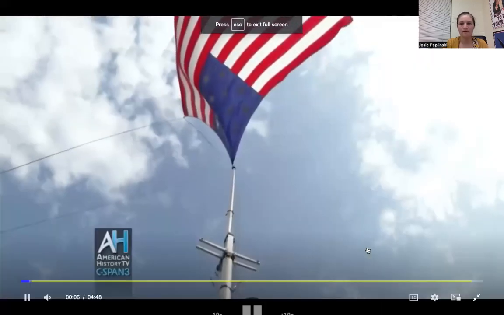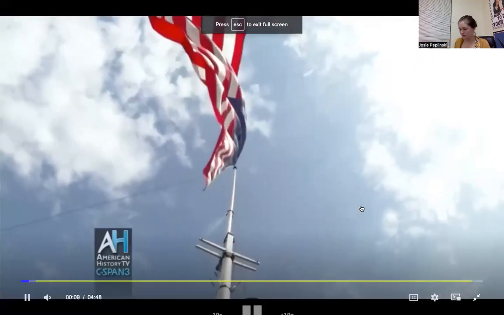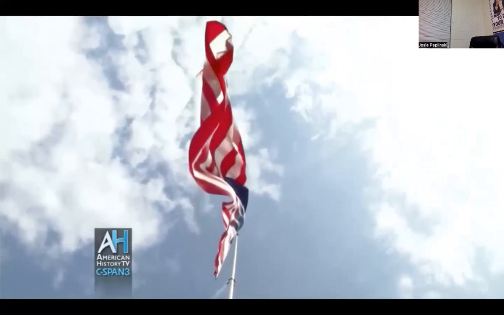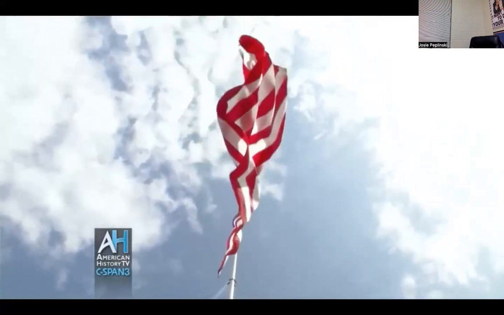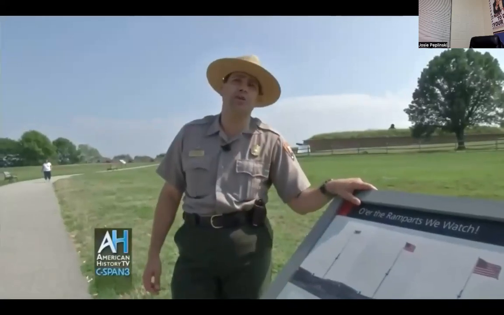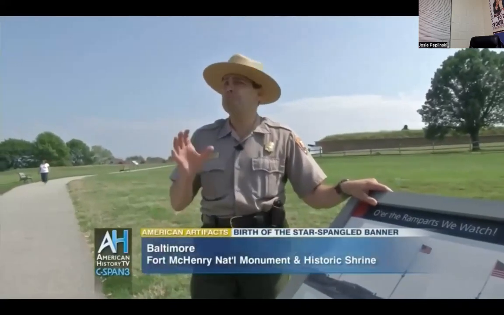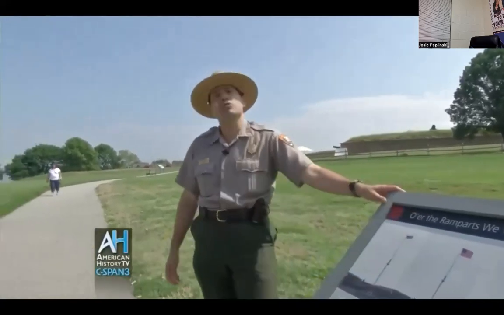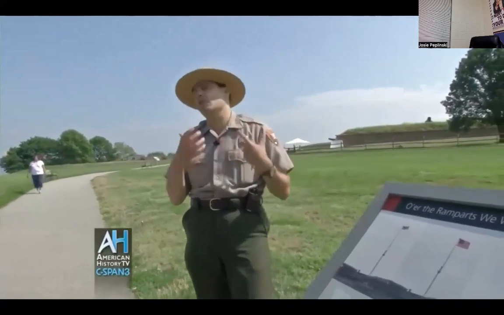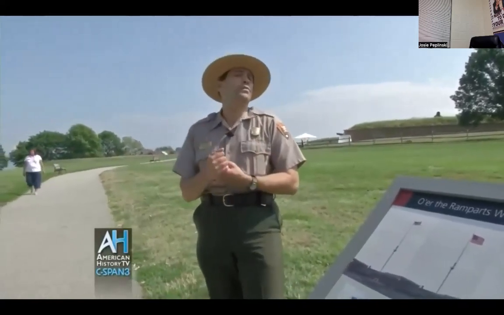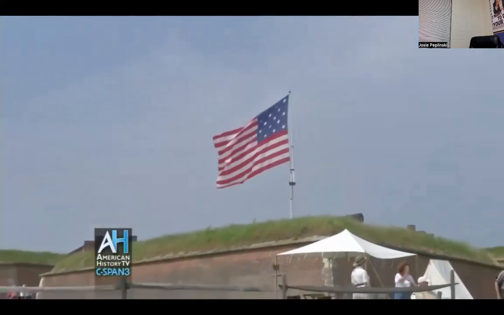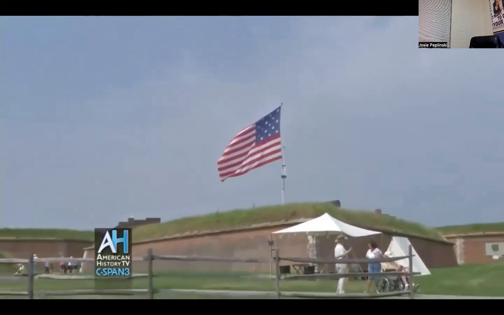At nighttime, we fly a small modern flag. During the day, we fly the 15-star, 15-stripe flag, the same style as the one that inspired Francis Scott Key to write the national anthem. Key saw that flag at a unique time in American history, a time where American morale was really low, a turning point in the War of 1812. And a lot of Americans don't know much about the War of 1812. So let's explore the War of 1812 and why it was important for Francis Scott Key to have seen that flag and how that inspired him to write those words that became our national anthem.